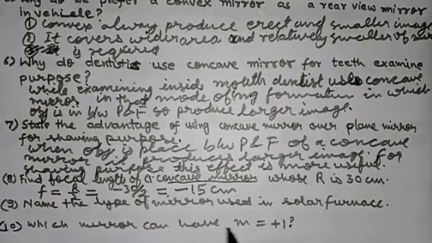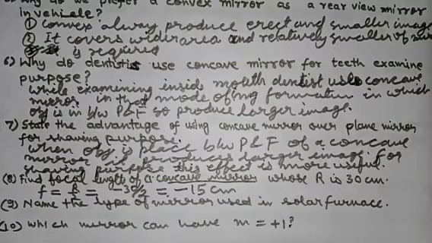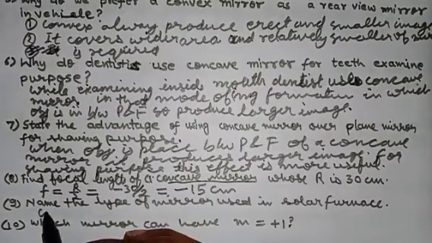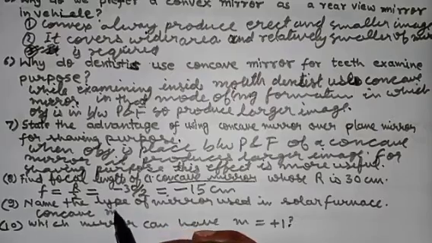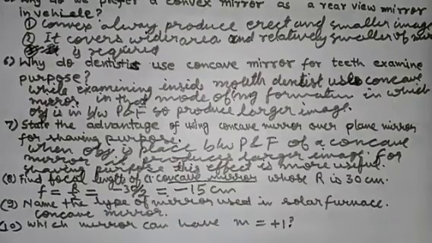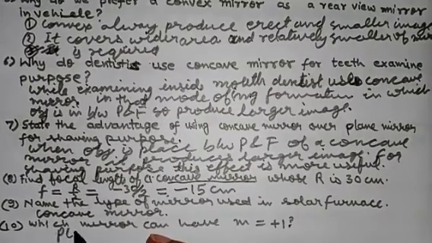All right, name the type of mirror used in solar furnace. So solar furnaces are like solar cookers, but more focused, more concentrated. In solar cookers, plane mirror is used, but if we replace plane mirror with the concave mirror, then it becomes solar furnace, because at its focus all the rays get concentrated. So the answer is concave mirror. Which mirror can have m equal to plus 1? Plus 1 means object and image both are of same size, and virtual image, which is provided by plane mirror. Direct answer is plane mirror.